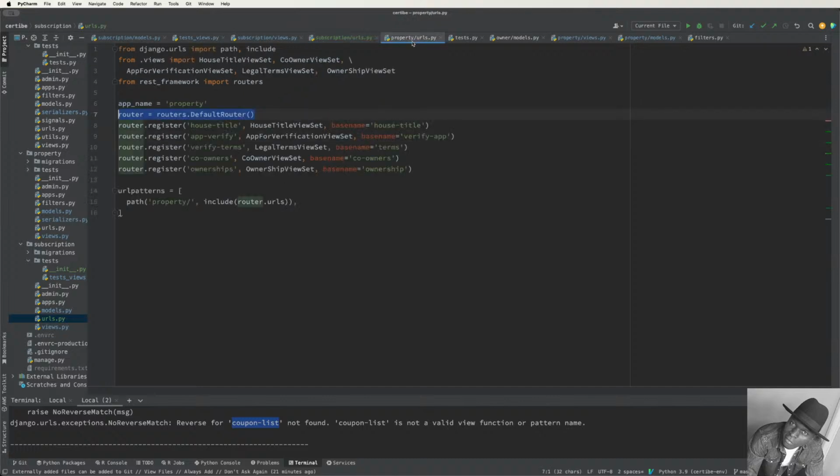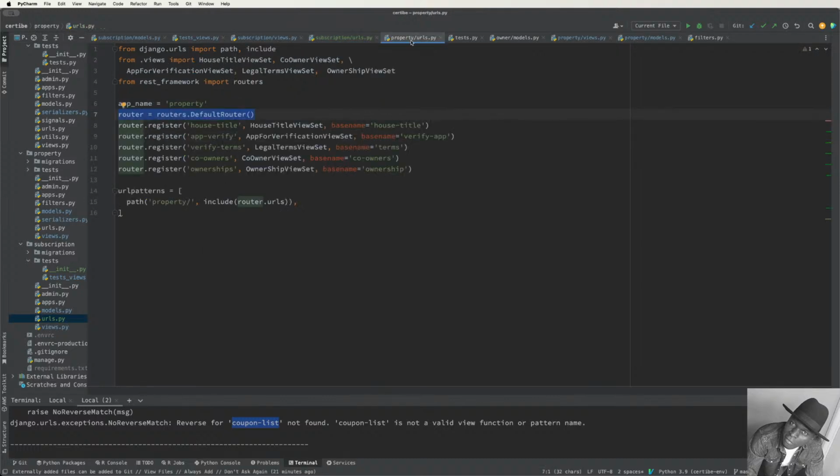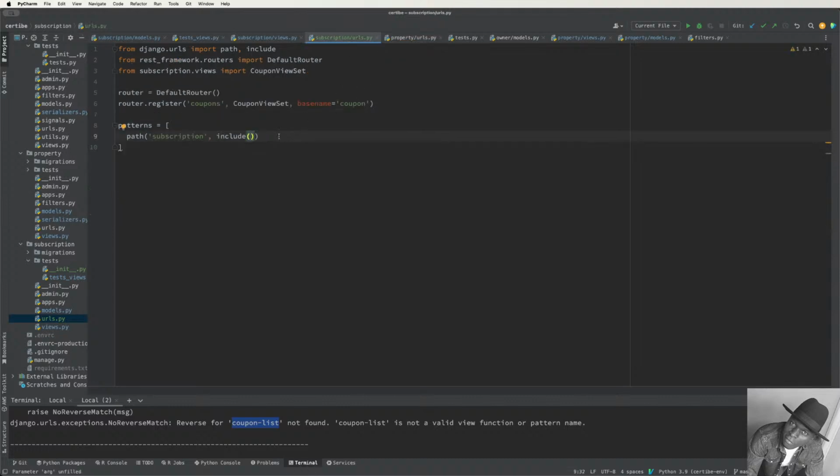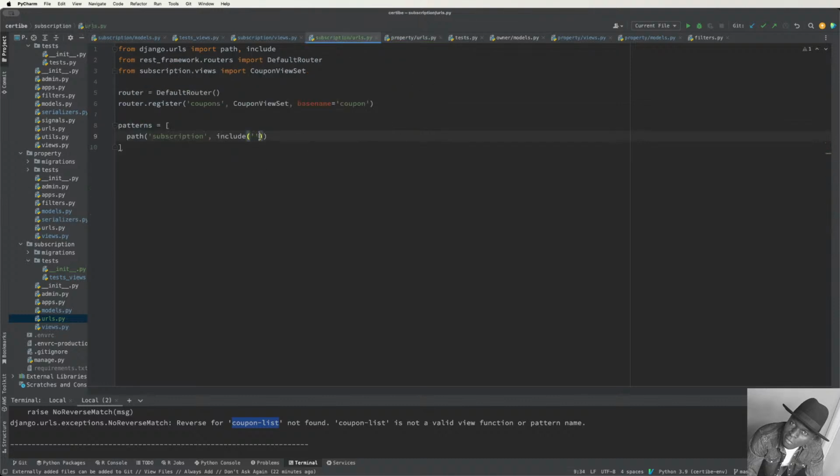And of course we need to register the path, include the router URLs. So we pass the router here.